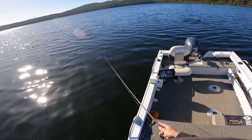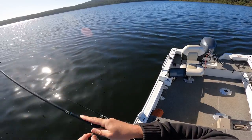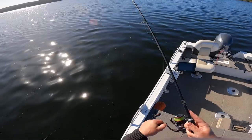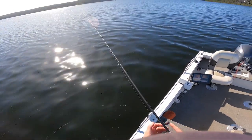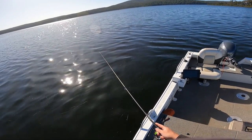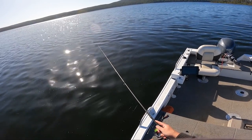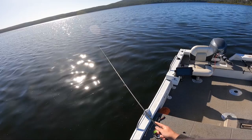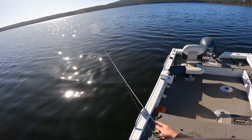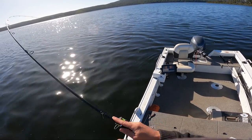A couple of little nips — that's a fish. I knew it was going to come off. Tiny bite, that's a bream. It's getting to winter now — well it's not actually, it's only mid April, but it's very cold. Cold nights, colder water than normal for this time of year. There's another one.